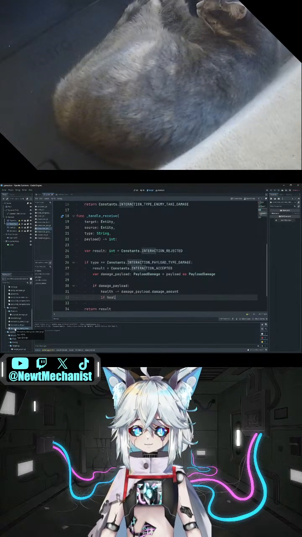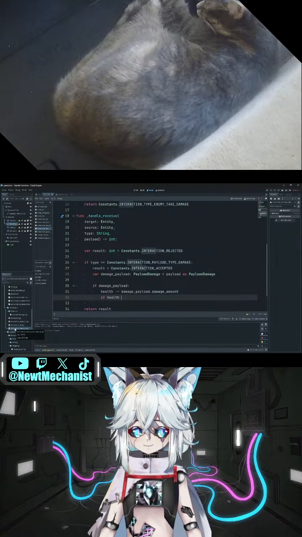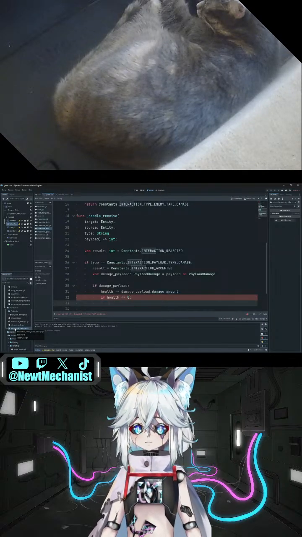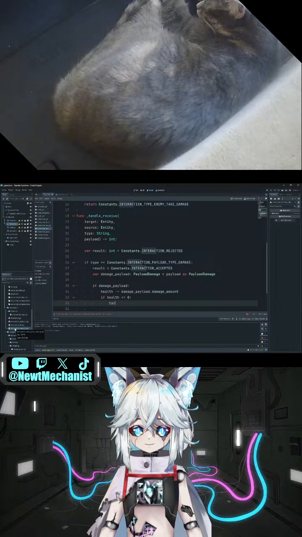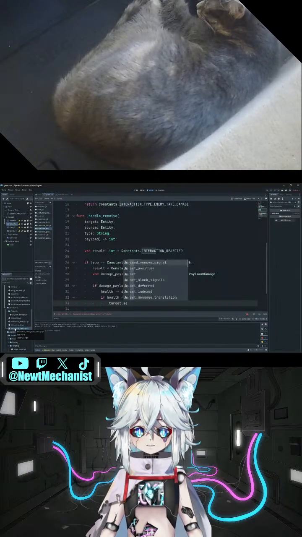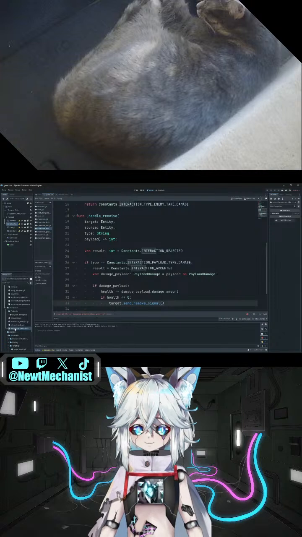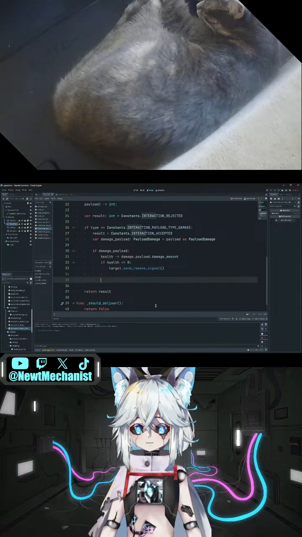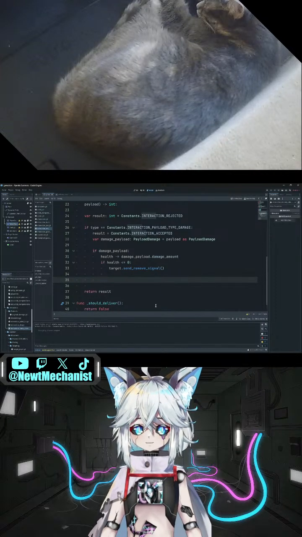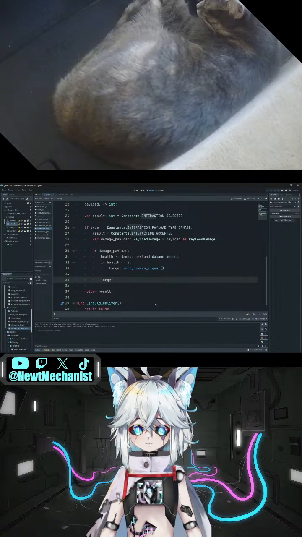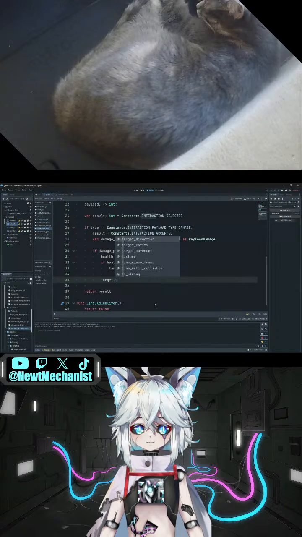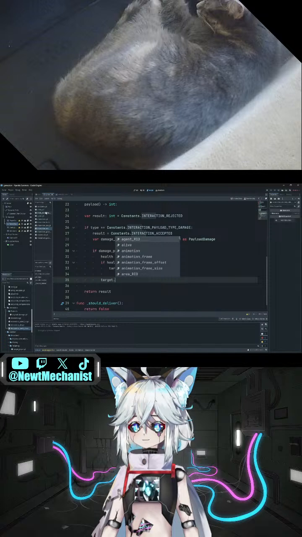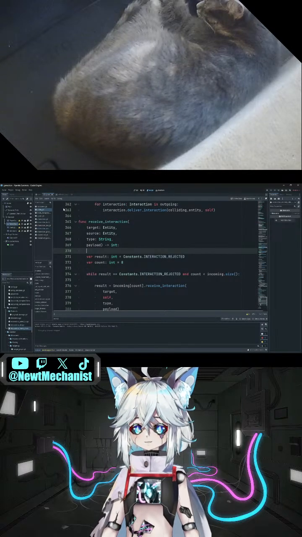If health is less than or equal to 0, then we are going to say our target send remove signal. Regardless of this, we are going to say target dot start iframes, begin iframes.